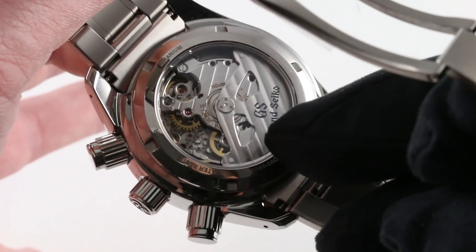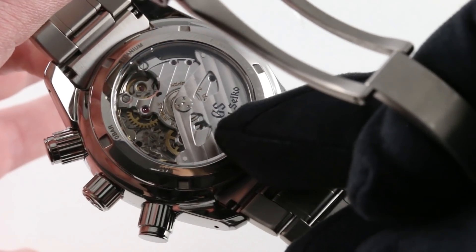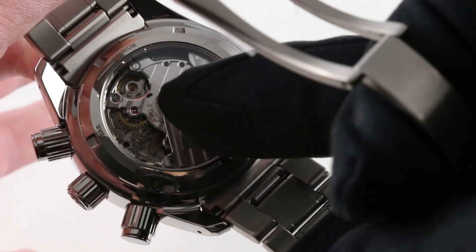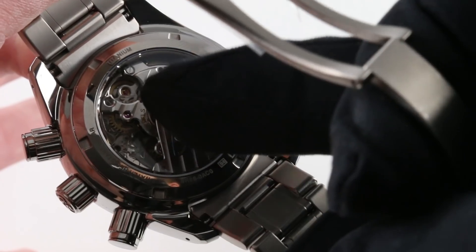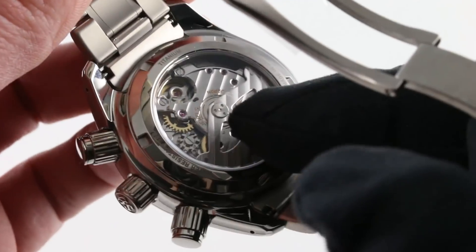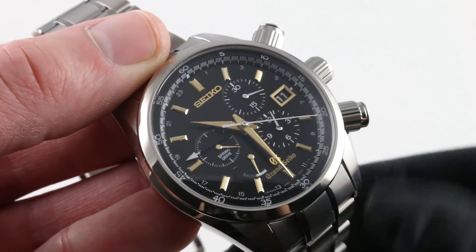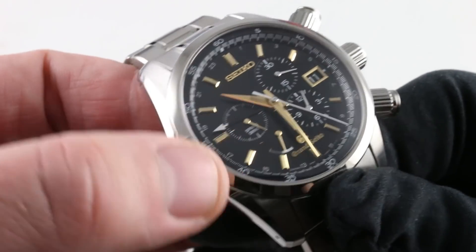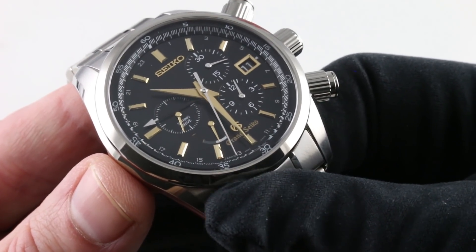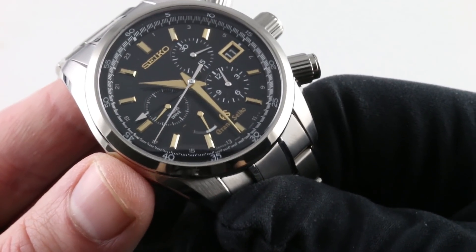The spring — wound either manually or by the rotor — turns a drivetrain that spins that wheel, creating an induced current that wakes up a quartz oscillator. There's no battery, no capacitor. All electricity necessary is generated by the spring drive. The spring propels the wheel, and the operational quartz oscillator uses the induced electromagnetic force of this turning wheel to either increase force and slow the wheel — thus slowing the timing — or if the watch is running too slowly, the wheel speeds up under the spring's force, increasing the speed of the hand. There's no stepping; it is a continuous sweep, totally smooth. Spring drive eliminates the alternating back-and-forth jump of the Swiss lever — just a continuous spin in a single direction. Totally unique.